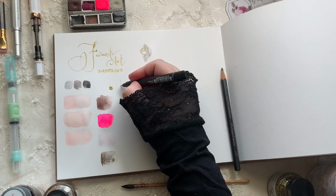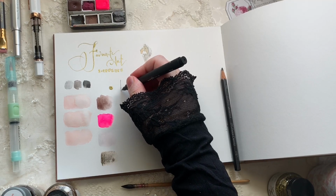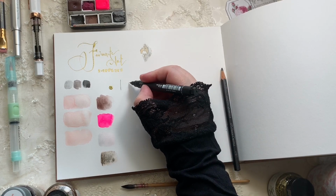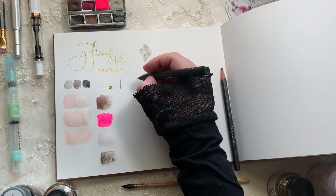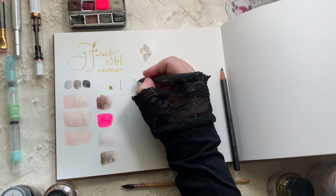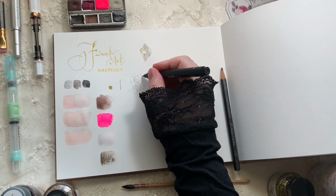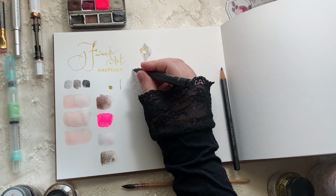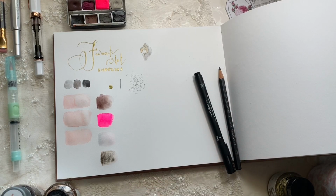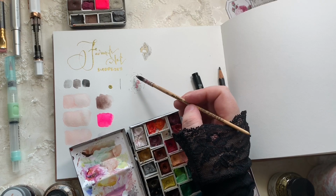The next thing I'm going to swatch here is the Uni Pin Fine Liner. It is the 0.05. I used to use these all the time. I used to use the Micron, and then I found the Uni Pin, and I never went back. I absolutely love these. I really want to get the grey and the sepia colours. They've been on my wish list for years, but they just haven't come up in the rotation yet. I'm not sure if I'll need them, but I think they are permanent.